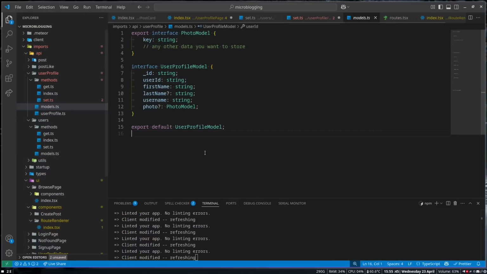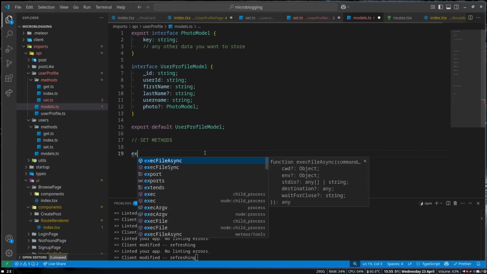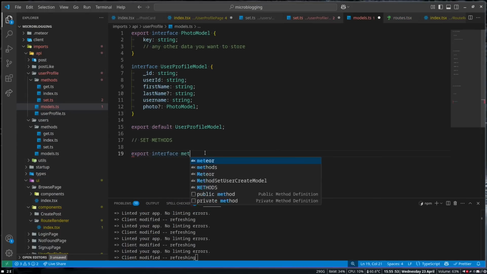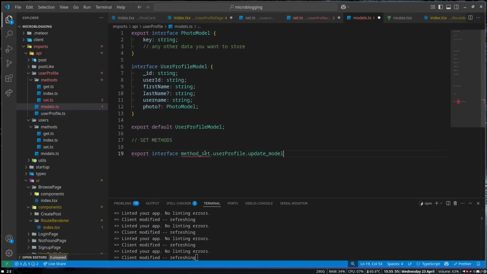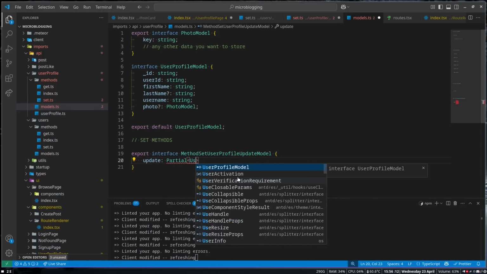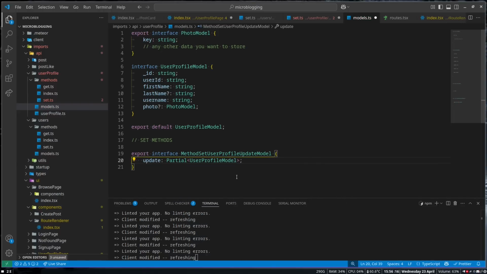So if we go to our models, method or export interface method model, and just make sure that is Pascal case. The update will be of type partial user profile model. I actually recommend against doing this.